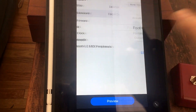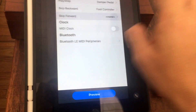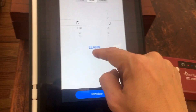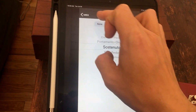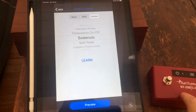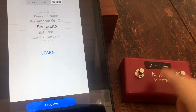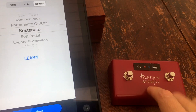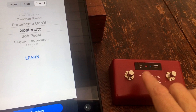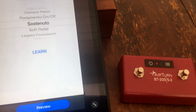Go to MIDI — say you want to use the second button to skip forward. Go to note or one of the options, hit Learn, and boom. These are the default settings. You have the AirTurn manager app, which you can use to connect to this device, make sure the firmware is updated, and choose what MIDI commands it sends when in MIDI mode sending to things like Show One.